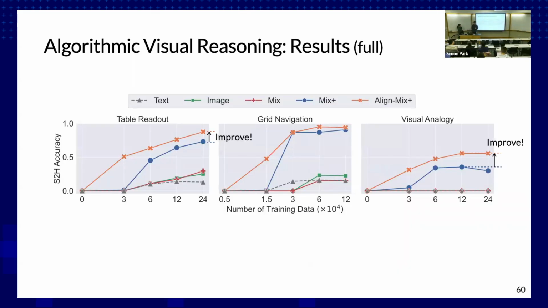And so now we have the full plot here, where we had all of these graphs that were training only on simple examples, and the model was not able to generalize. But with mix plus, we were able to transfer the in-domain hard text reasoning capability to the hard image capability. And with our further improvement of aligning with the two-phase training strategy, we were able to further boost that performance.